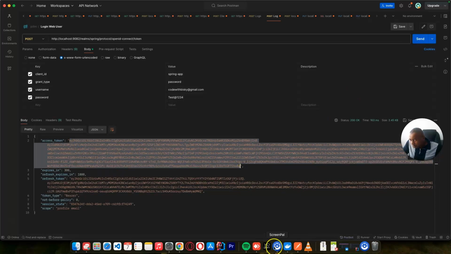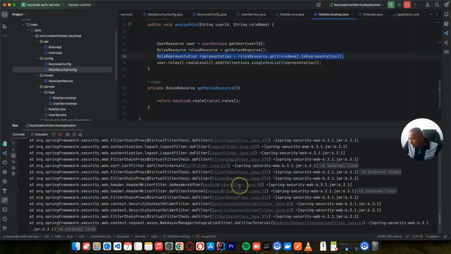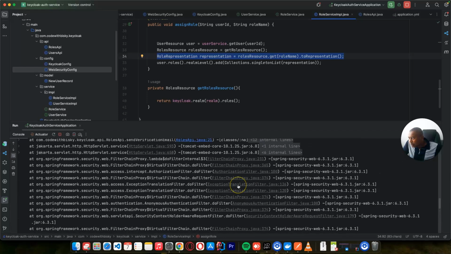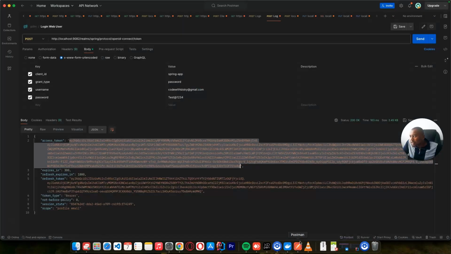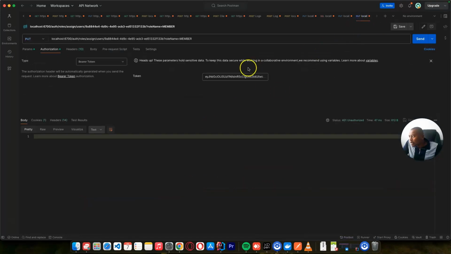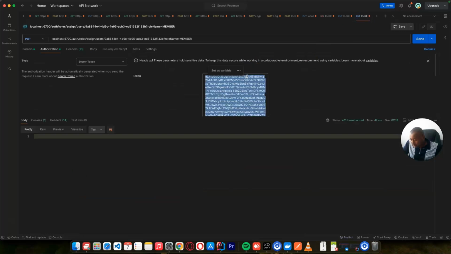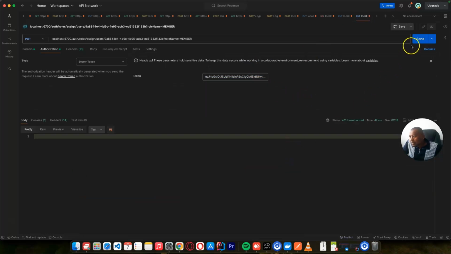And we also want to check that we don't have any exception after that. We don't have an exception, so it means this exception was for the security of our token, which expired, maybe after 5 minutes. So let's update our token and paste this one and send again. We are getting a 204. It means a role has been assigned to the user code with BISC.